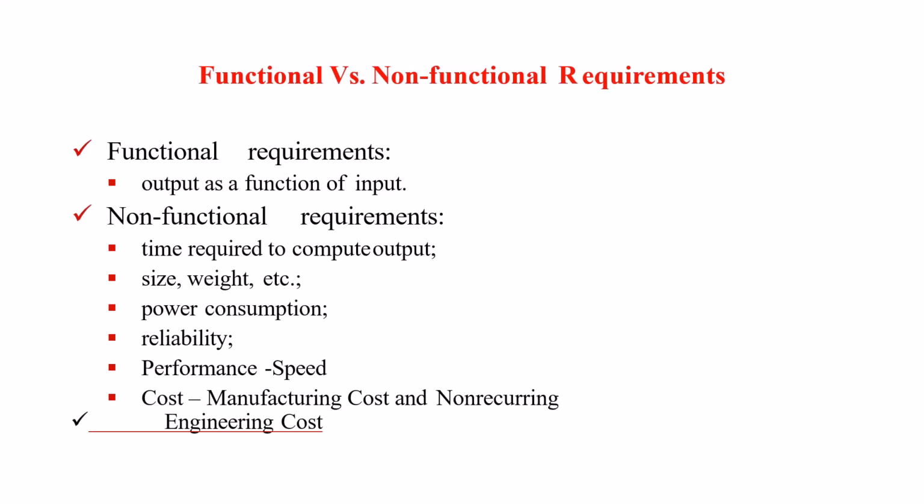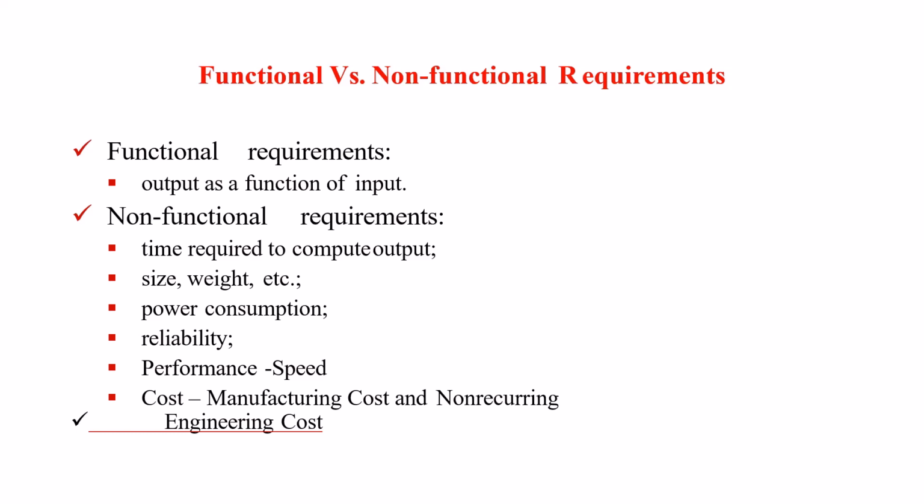The requirements may be either functional or non-functional. We must capture the basic function of the embedded system, which is called the functional requirement: what is the input and what is the output? But the functional description may not be sufficient, so we require the non-functional requirements also. What are these non-functional requirements? The first one is performance. Performance means the speed of the product.